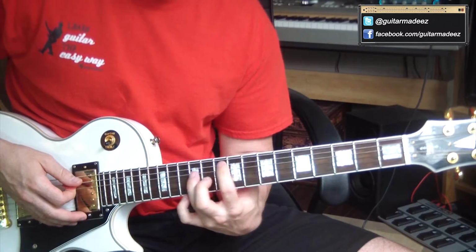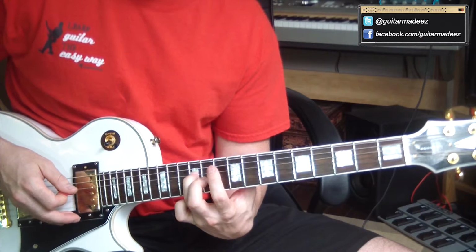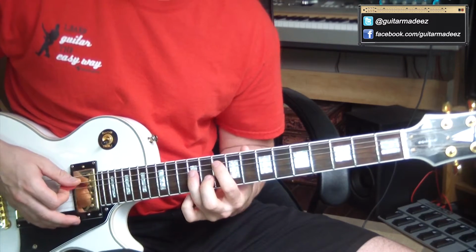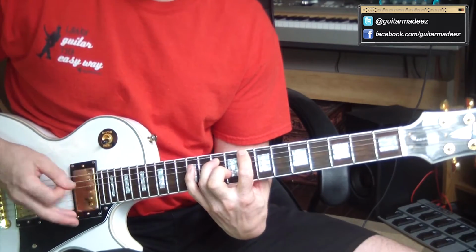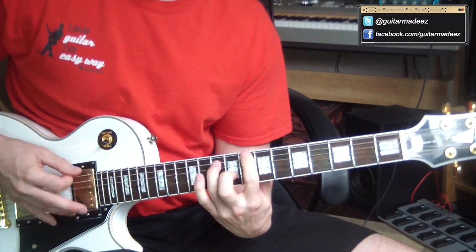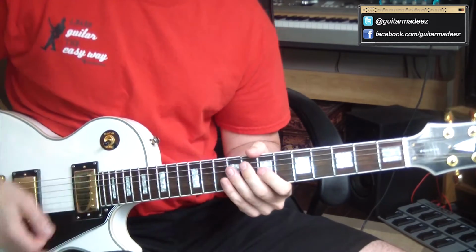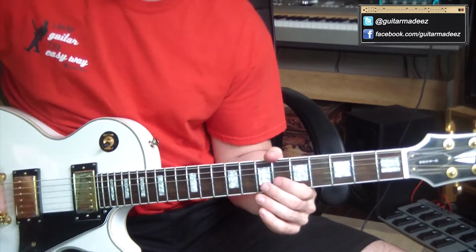Now we go to G, so we're on the 10th and the 12th fret, the pointer finger on the 10th fret A string, ring finger on the 12th fret D string. Back to C. And then we go and we strum G a couple times. Okay, that's the entire song over and over and over again. Very, very simple to play and very simple to remember, okay?